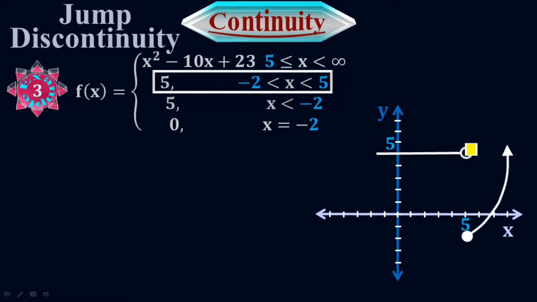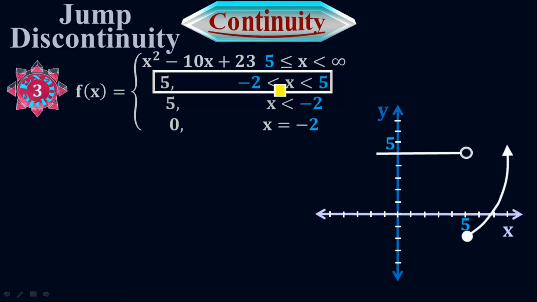Other side of the graph must be less than positive 5. Less than positive 5. This is my positive 5 along x-axis. Remember, it deals with the x-axis, not deal with the y-axis. So 1, 2, 3, 4, 5. Less than positive 5 and greater than negative 2. It comes between negative 2 and positive 5. But remember, negative 2 and positive 5 are not included. Therefore, I have an empty circle here, and also I have an empty circle here.